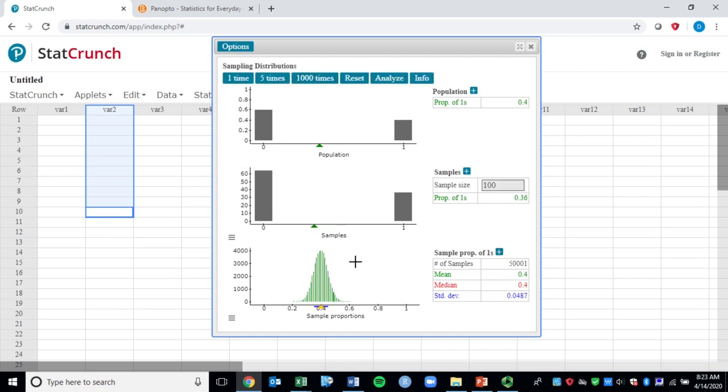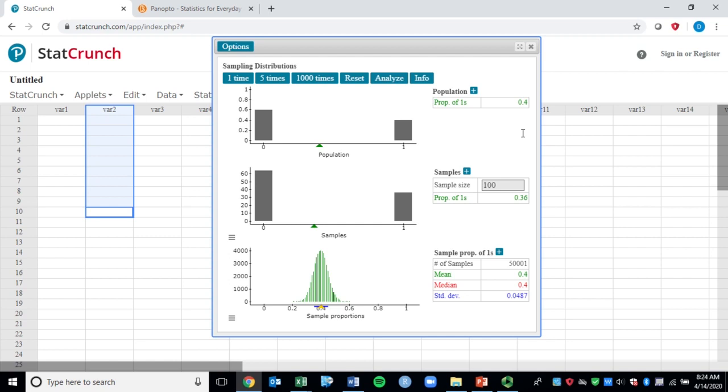Okay, so I just ran 50,000 samples. Let's make sure that the central limit theorem would apply here. If you don't have your calculator, pause the video, go get your calculator, and come back. So let's assume that you got your calculator. What would n times p be? That would be 100 times 0.4, which is 40. Is that greater than or equal to 15? Yep. Okay, so we got the one side.